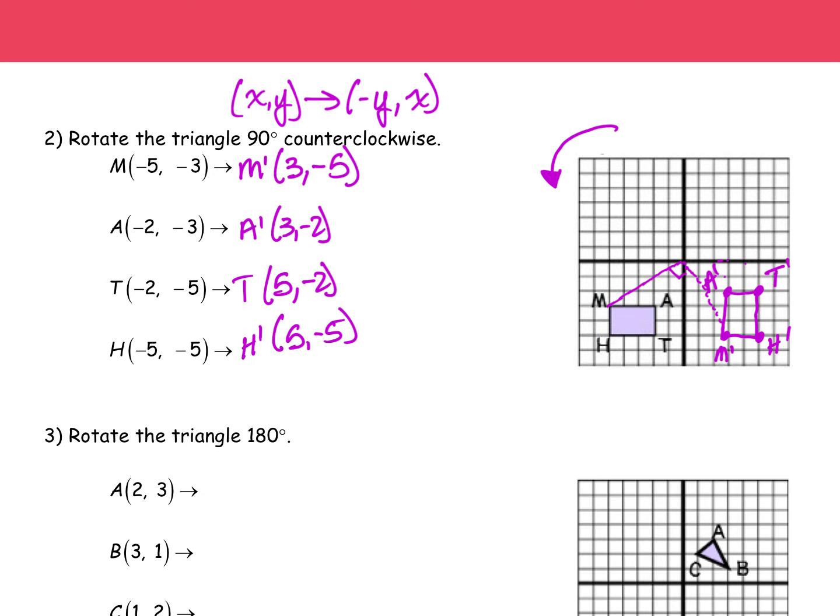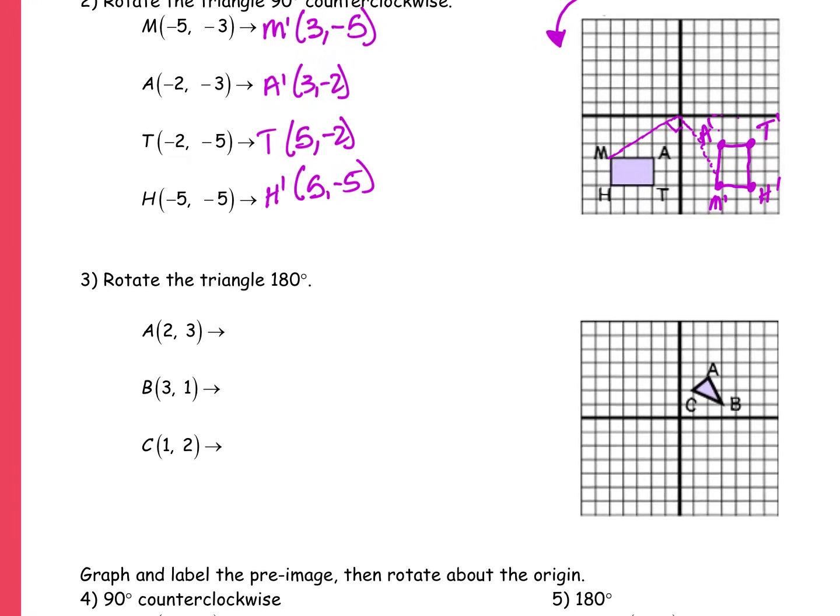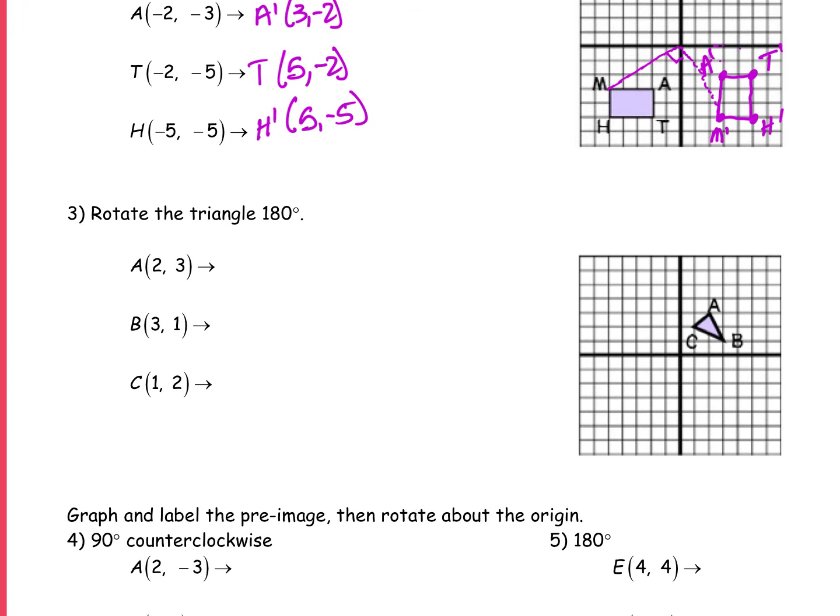Okay, so what does it say? What does my rule say if I'm rotating at 180 degrees? You can look back. We can turn the page and look back. What does my rule say? My points, I can do that really easy because my signs are just changing. So where's A prime going to be located at? Yeah, -2, -3. And B prime is going to be located at where?